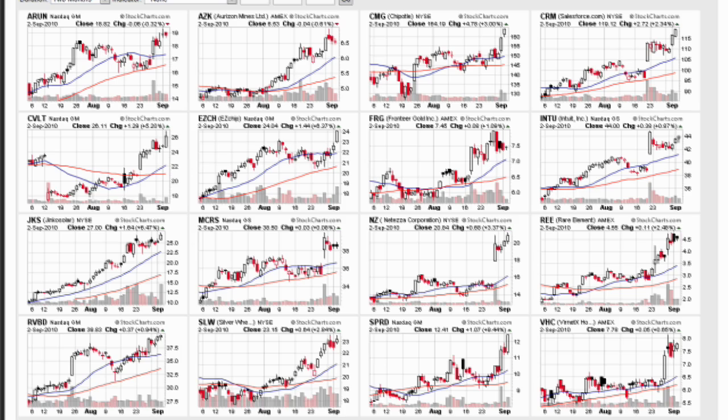Stocks that I'm looking at on the long side — here is my long watch list right now. You can pause this and grab whichever ones you want. NZ showed up today; I've never even heard of this stock, but these are the kinds of stocks that could be big winners. Another one is EZCH — I talked about it at the beginning of August and did a blog post highlighting it. It basically pulled back to its 20-day and then took off. CVLT just broke out of a two-year cup with a handle, so it could be a big winner if the market turns around. JKS is a relatively new issue as well. These should all do well if the markets improve.